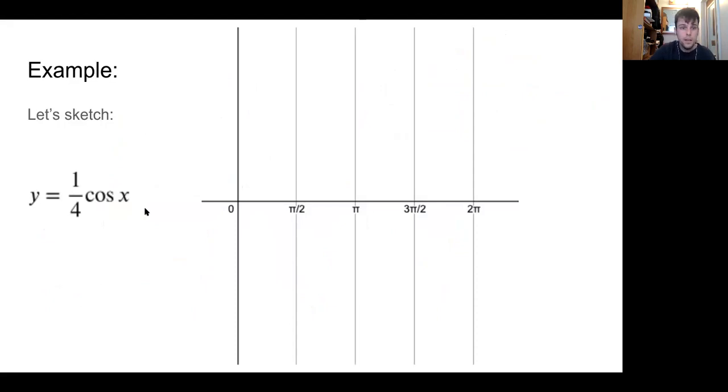So that's cool. Still going to have a period of 2 pi, so that's why I have this default scaling here for us. We don't need to even draw it out. Amplitude here is 1/4. So that is going to affect my scaling of my y-axis. So let's just put this to be 1 and -1. Obviously, we could create whatever scaling we want. We could just make an arbitrary point here and call it 1/4 and then scale it down there.